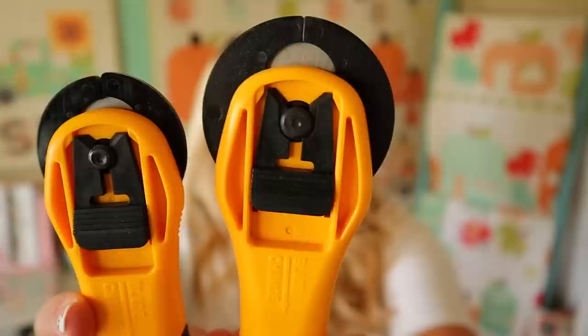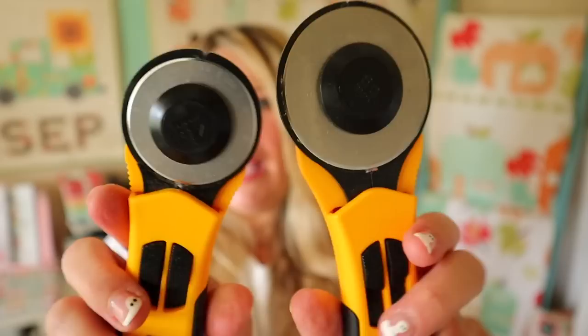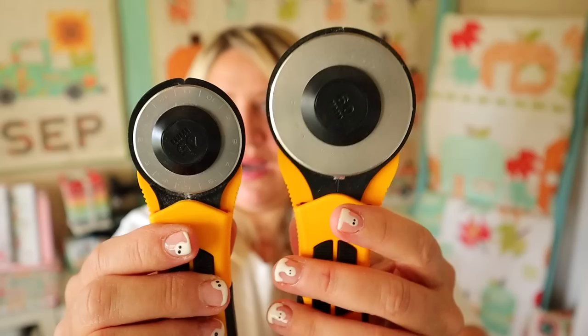The other two I wanted to show are a little bit different from my other ones. These ones have a split guard on the back. So when you go to expose your blade, you can either do one side, the other side, or both sides. And so that's really handy if you are right-handed or left-handed. I do have these in two different sizes. So I have the 45 millimeter and I have the 60 millimeter.